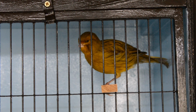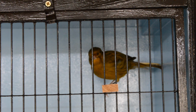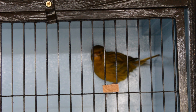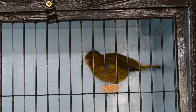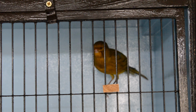This is a self-green cockbird, purple ring, so another 2021 bird. He actually raised 2 youngsters last year, a cockbird, another self-green cockbird, and a self-green hen. I'm actually going to put him back with that hen this year. He's a really good bird. I think Matt Eld on the Canary Room says they're pulling like a pencil, and you can clearly see that he's done that.